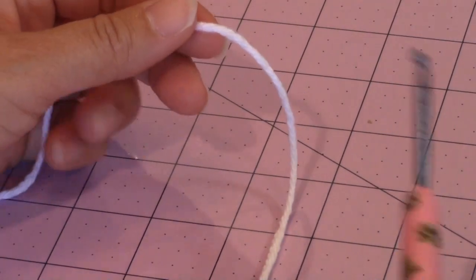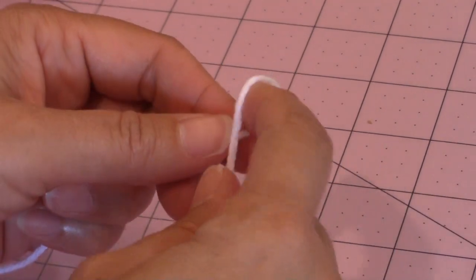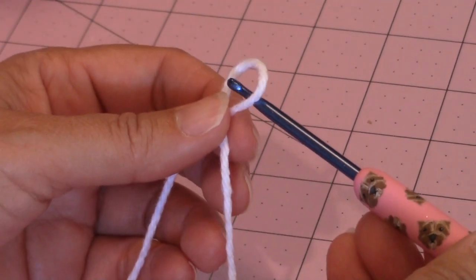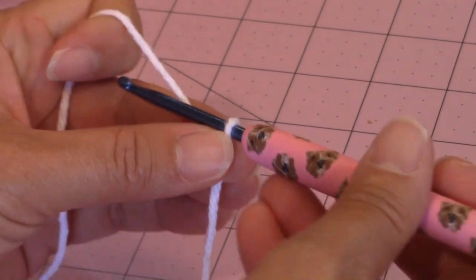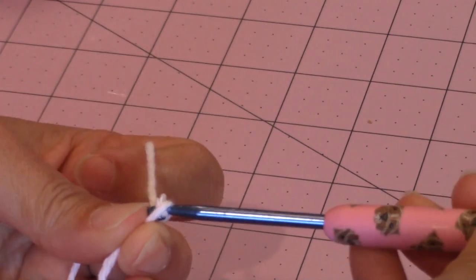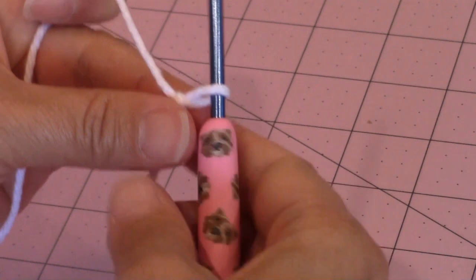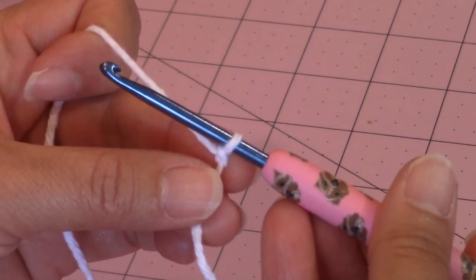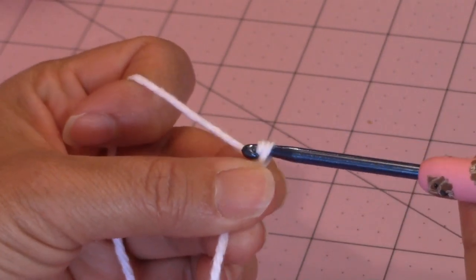So the first thing that I do is I take the embroidery floss and I fold it over on itself to form a loop, and then I take my crochet hook and go right through the loop. Hold the base of the loop with your middle finger and thumb. Then you're just going to yarn over, turn the hook upside down, and go through the loop for your slip knot. Go ahead and cinch that knot down, and then cinch the yarn around your crochet hook. And then you're going to make a chain of 4. So yarn over, turn the hook upside down, and go through the loop.